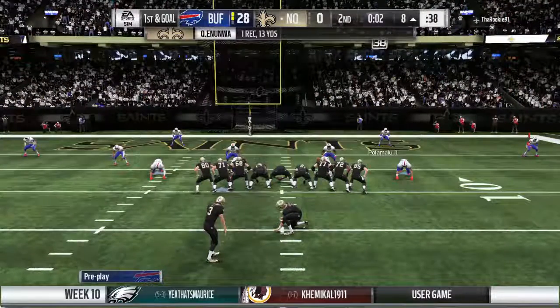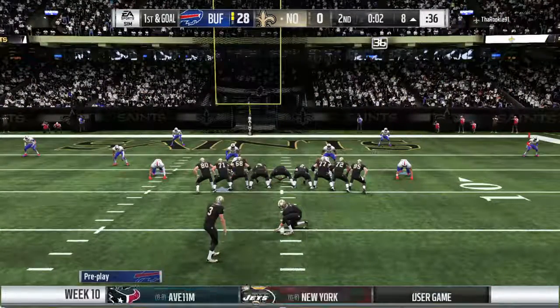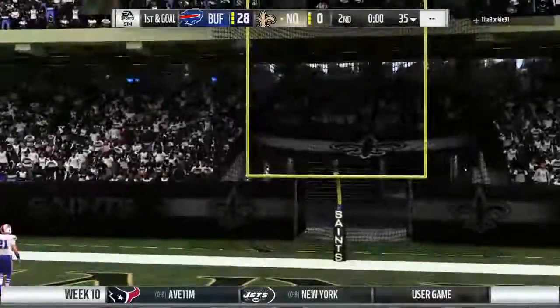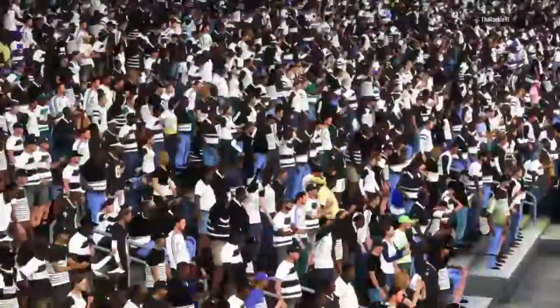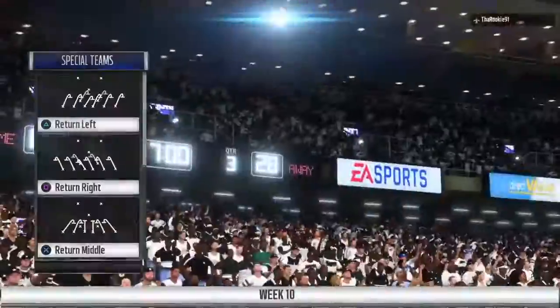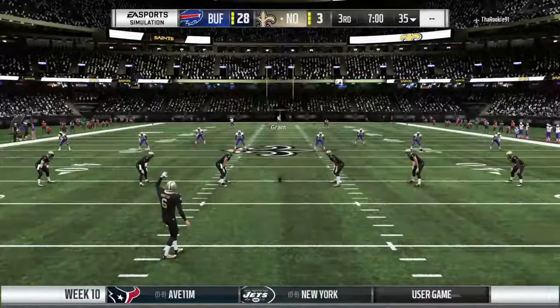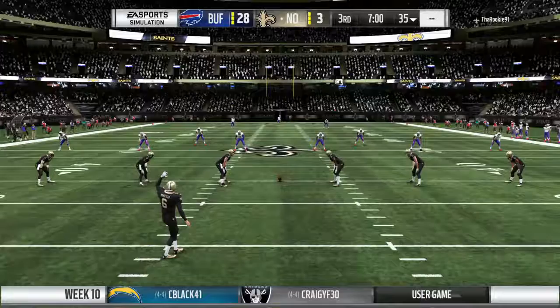So with 2 ticks left here in the half, on is the field goal unit. From the right hash here, should be an easy one. And Lutz's kick is good. So we've reached halftime with the visiting Bills taking the lead to the locker room. As we'll get you over to Orlando, where standing by is Jonathan Coachman. He has our EA Sports halftime report.